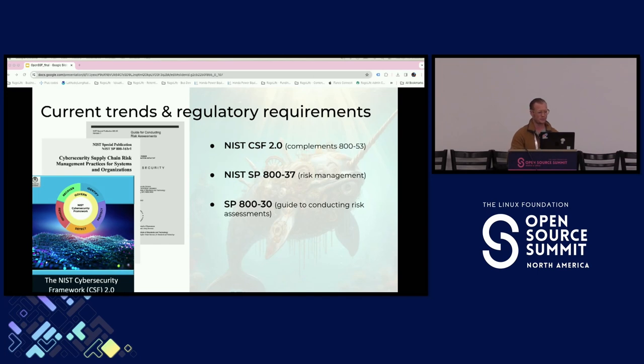authorization, and continuous monitoring. And then finally, what we'll touch on today is 800-161, which covers CSCRM, the Cybersecurity Supply Chain Risk Management. Organizations need assurance of how the technology they acquire is developed, integrated, and deployed, or the processes, procedures, standards, and practices used to ensure the security, resilience, reliability, safety, integrity, and quality of the products and services that they're consuming. This publication provides guidance to organizations on identifying, assessing, and mitigating those cybersecurity risks through the supply chain at all levels of their organizations.